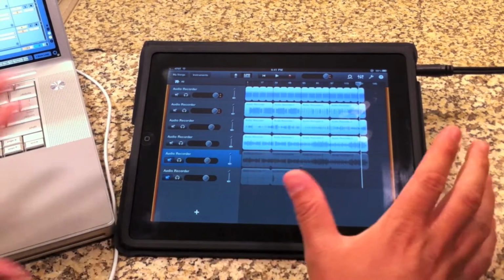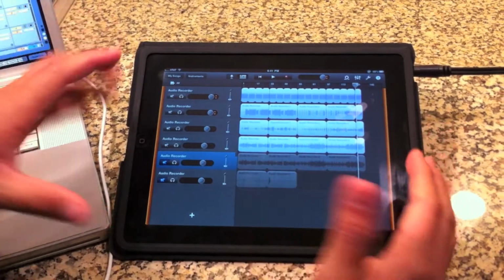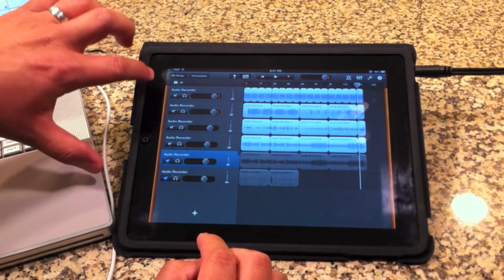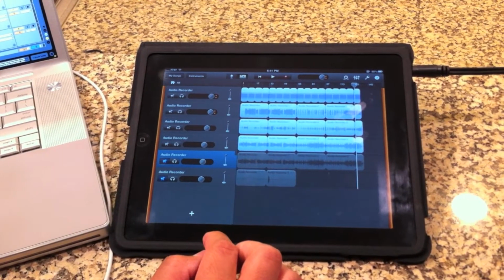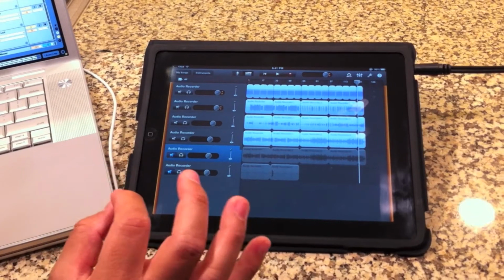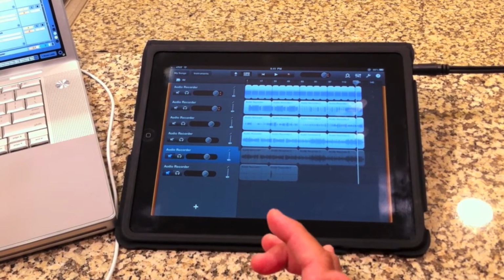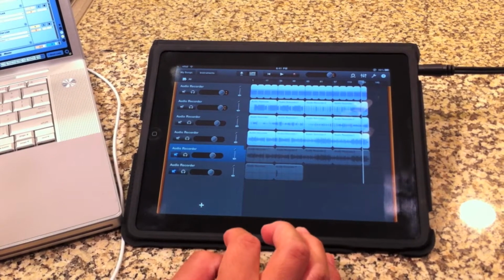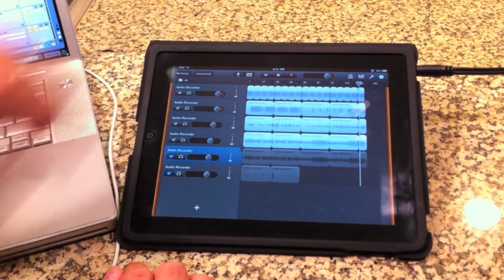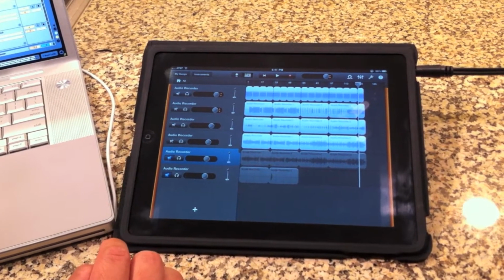So it's pretty cool. I have my audio stem files. You can have up to 8 tracks loaded into GarageBand, and I can control levels separately for each track. Right now I'm only using really 4. The other ones are just variations. I have 2 tracks that are variations of 1, so I have 6 in here. But I'm only using 4 at a time. And I can control the level separately, mute things, solo things if I need to.